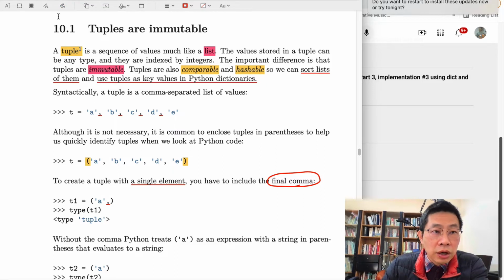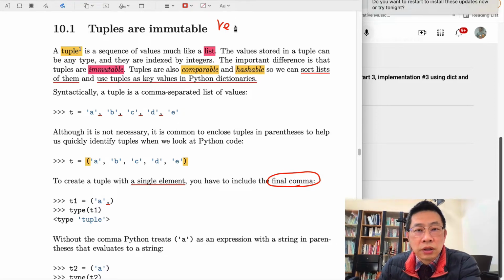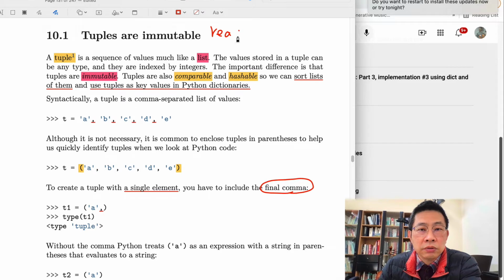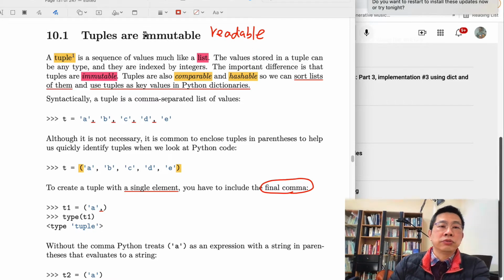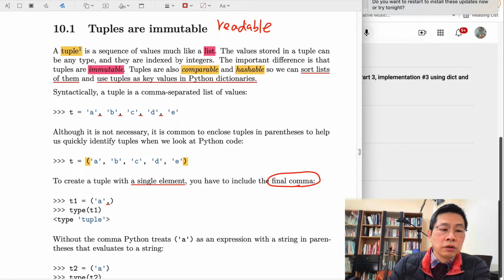Let me try. Can I write down something? Okay, better. Sorry, I need to delete it. Still not working very well. Readable. Not your fault, my fault. Okay, readable. Now write back.